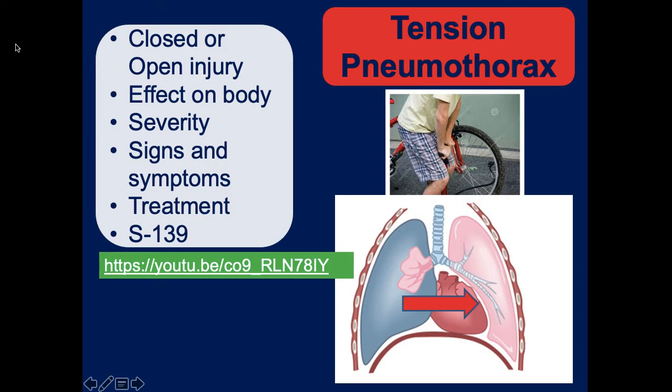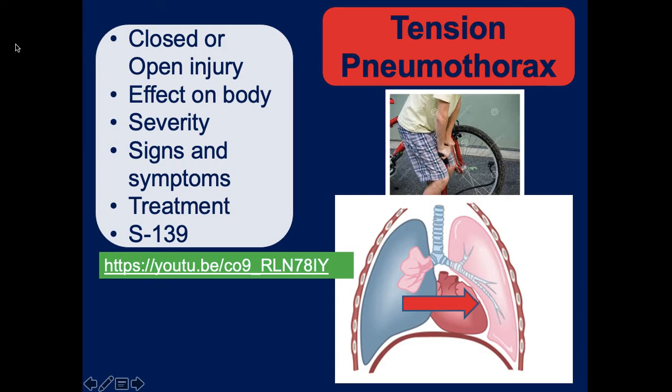And if you reduce the blood flow to and from the heart, you reduce the person's blood pressure. Also, the pressure inside the thorax, being like a bicycle tire, puts pressure on the muscle of the heart, and the heart cannot pump as effectively, as strongly as it normally could. On top of all that, the heart is now being pushed over into the good lung, causing the good lung to malfunction as well.